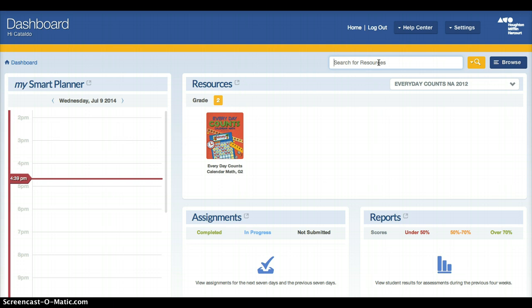From there, if I click on the search box, I'm able to type in a keyword. Maybe my class is focusing on fractions and a particular student is having trouble with it, and I would like to find some resources that are available. Or you can type in a Common Core standard, or maybe you're looking for a particular component of the Go Math series, such as a resource found in the Teacher Edition book. Whatever it is, use this just like you would for anything. I'm going to type in my keyword.